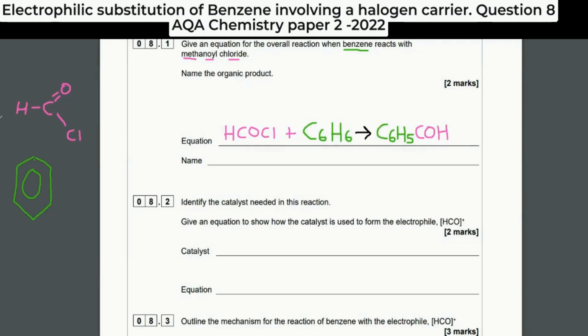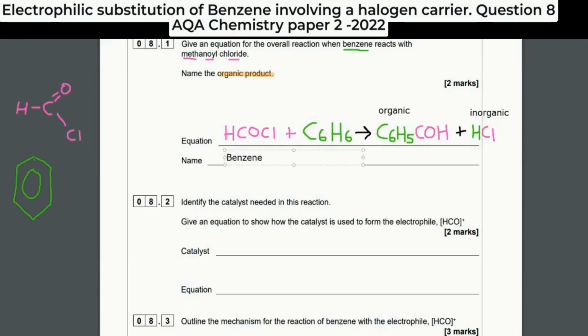So we've substituted the aldehyde group from the methanoyl chloride, the COH, onto the ring in place of a hydrogen that you can see is joined with the chlorine from the methanoyl chloride. And so that's why it's electrophilic substitution. The hydrogen has been taken out and swapped places for the aldehyde group, and the chlorine atom from the acyl chloride has joined with that hydrogen that got taken off of the outside of the ring.